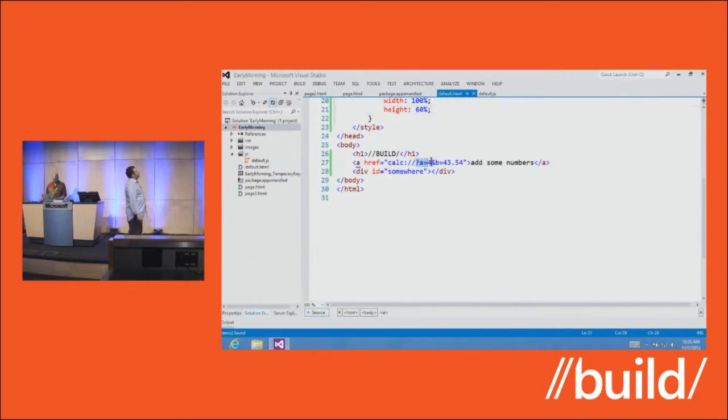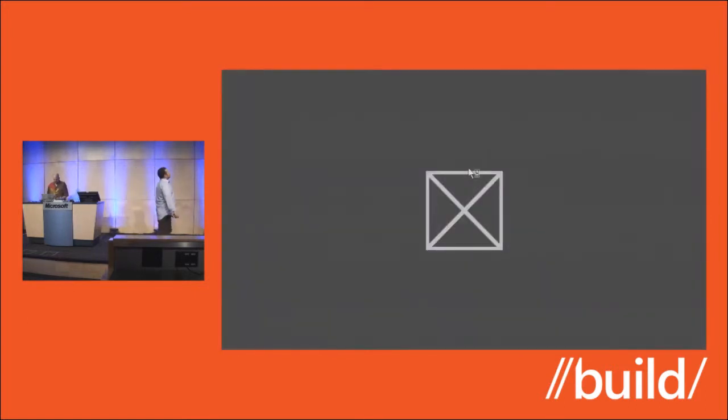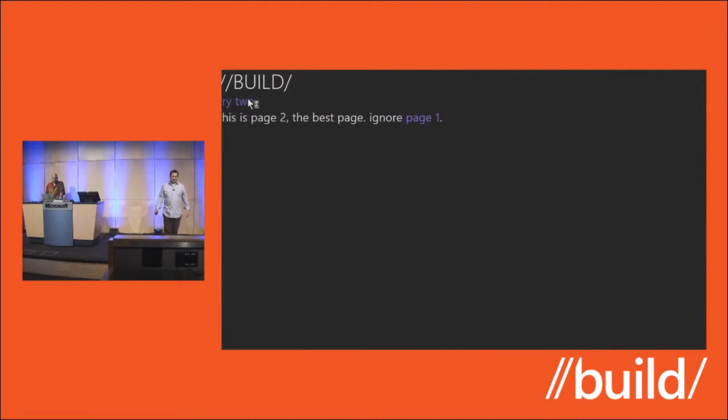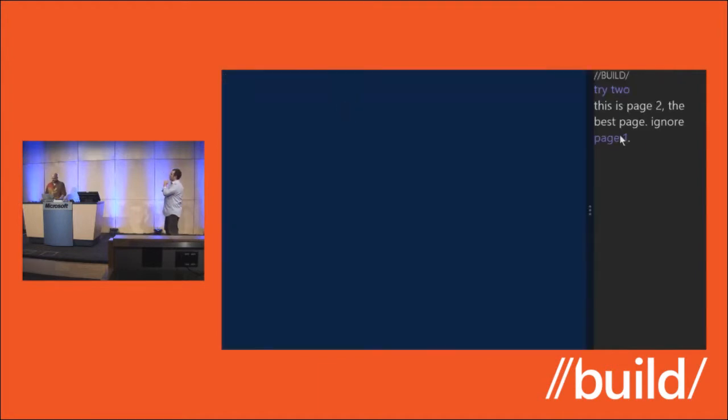All right, and now let's, what are we doing here? Oh, okay, great. So we'll change this to calc/page 2. Probably change the text that we're going to click on. Let's see it. Hey! And so in theory now, we can go to the run dialog like we did before.